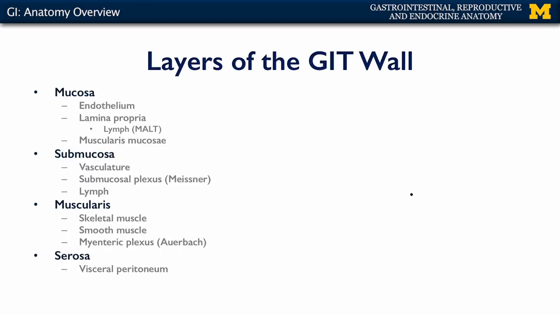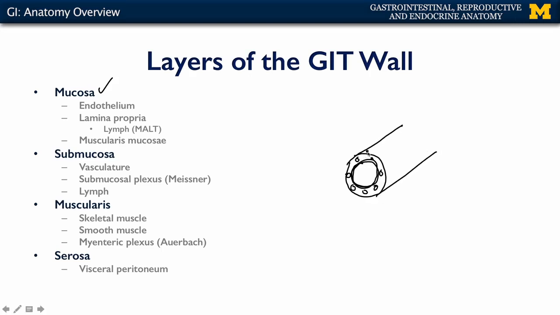The layers of the GI tract are in four parts. There's the mucosa, which surrounds the lumen. The mucosa consists of epithelial — or in this case, endothelial — tissue. Surrounding that mucosa is the lamina propria, which contains mucosal-associated lymphatic tissue. And then the deepest layer of the mucosa is the muscularis mucosa, a layer of longitudinal smooth muscle that helps to keep the mucosa in contact with the materials inside the lumen.